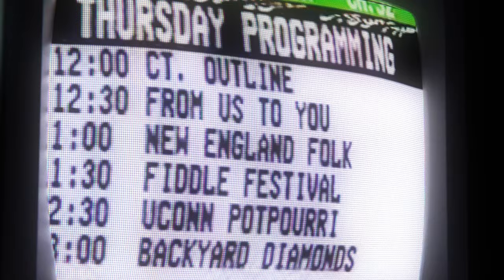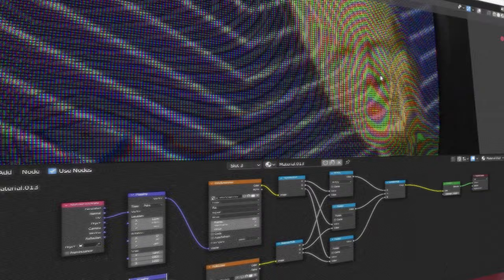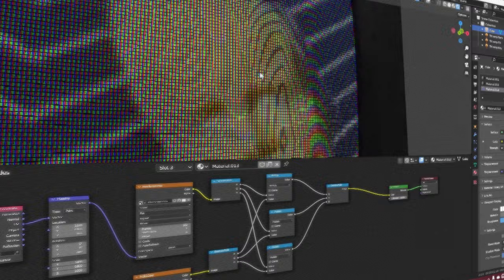Screens are made up of thousands of tiny lights known as pixels, and each has three colors: red, green, and blue. In order to create a realistic TV screen in Blender, the screen must have visible RGB pixels. In this video, I'm going to walk you through how to create a shader that mimics the look of a real-life LED TV screen. So the first thing that you're going to need is a model of the preferred screen that you're trying to make.